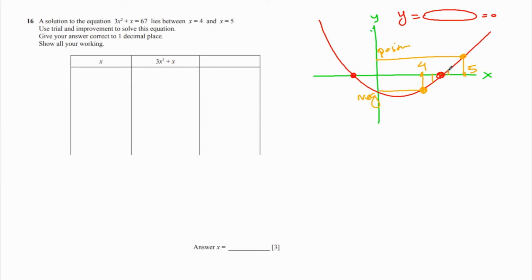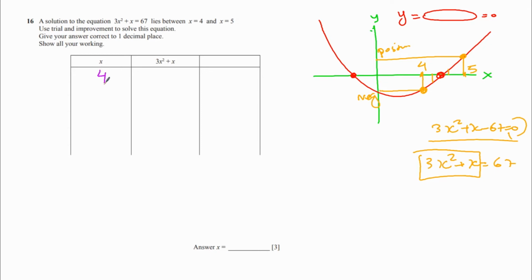Because this needs a calculator, I'm going to put it in here. The one that I explained on the right-hand side is for a quadratic, for the case where we had 3x squared plus x minus 67 equals 0. But the same thing applies if we have 3x squared plus x equals 67, which is this question. This time we want to make sure that this value is as close as possible to 67 rather than to 0. If we take the 67 to the left-hand side, we would make sure that it's close to 0. So the concept is the same.